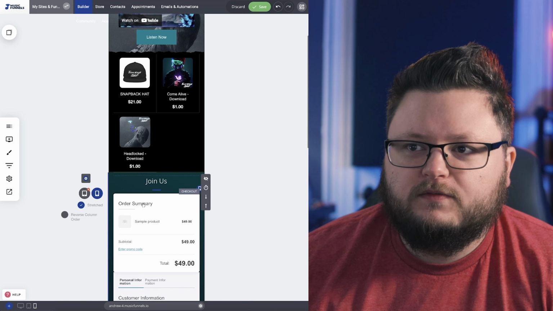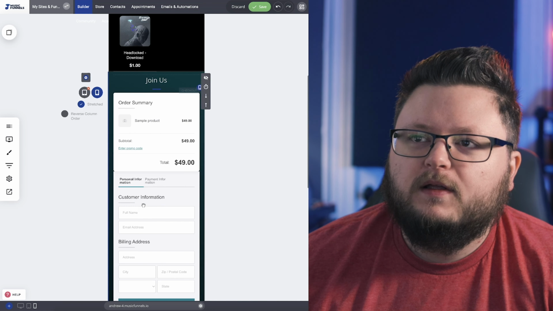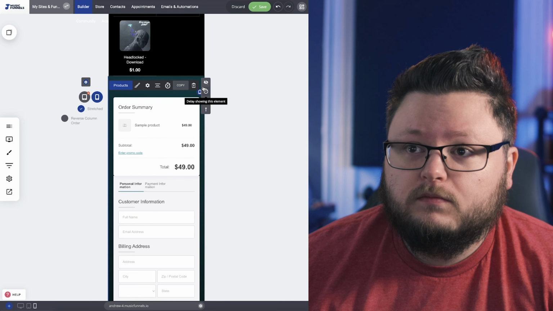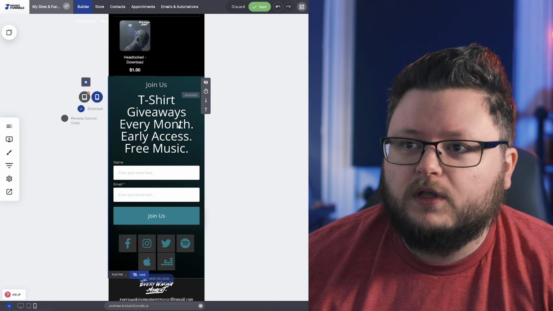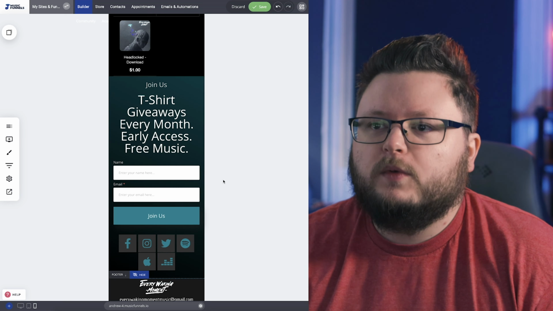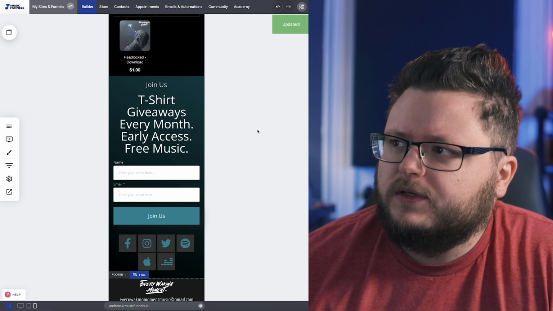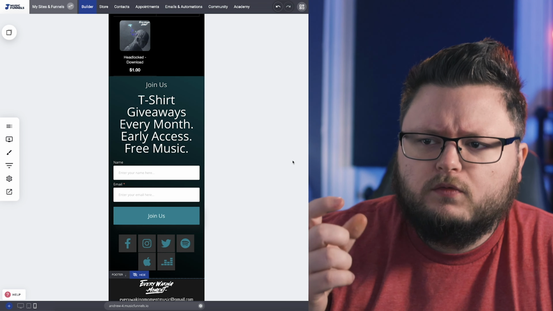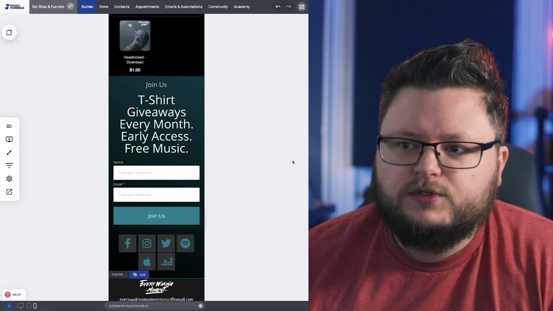Now this starts to get a little confusing, right? But you're not going to be doing too many of these. In general, I'm going to remove this before I forget and then do another demo video and it looks horrible. In general, you're only going to be doing this a couple of times because your site will pretty much look good between desktop and mobile. There'll often just be a couple small things that you wish you could fix.